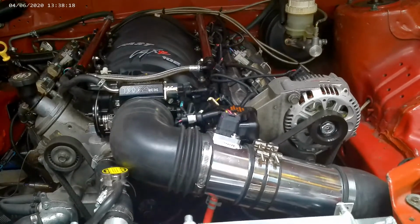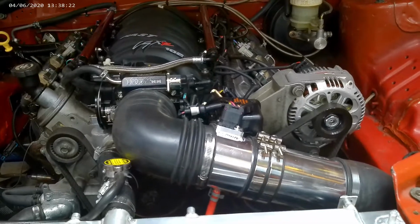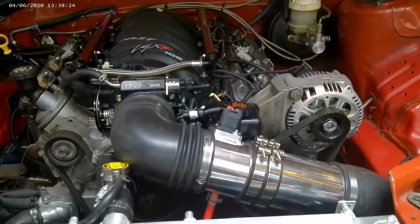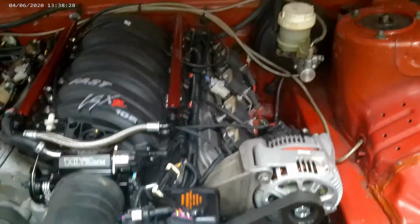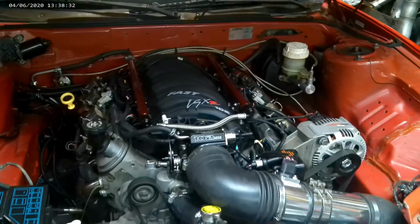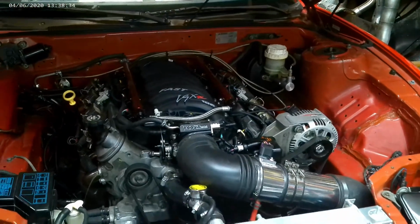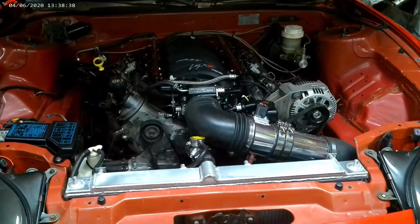It's a pain to tune. You have to remap the entire mass airflow transfer function table, but that's coming along well. I've been driving this quite a bit, tuning it quite a bit. It starts up perfectly, runs, drives, cruises pretty darn well. Have not gone wide open with that mass airflow sensor yet.